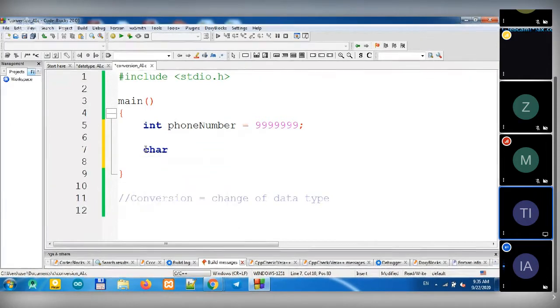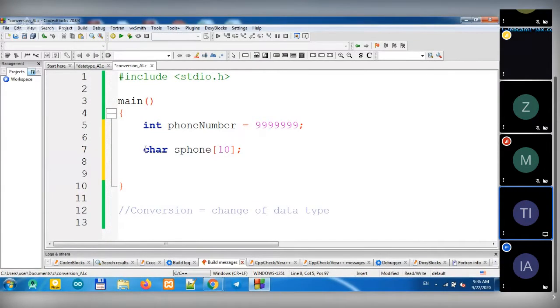Let's put string s phone. Let's say it can hold up to 10 characters. Let's define that. Okay. The keyword here is ITOA.